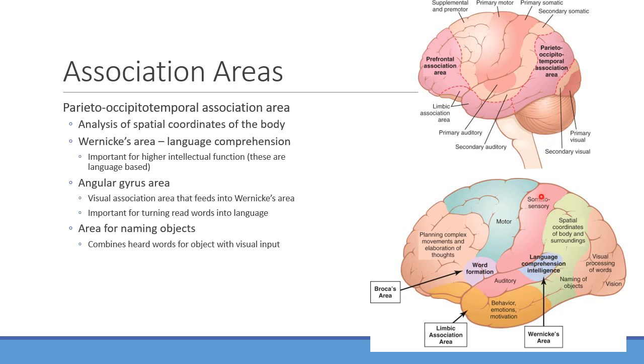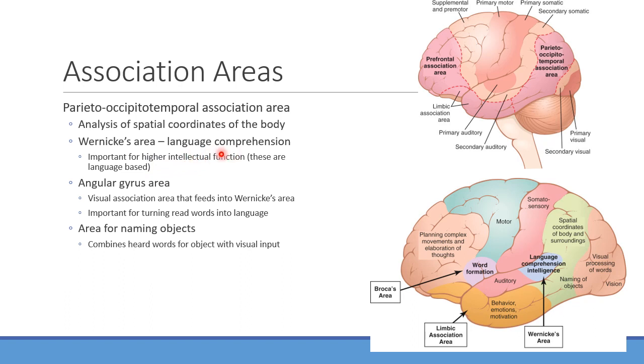So you can see here, and again, the parieto-occipito-temporal association area is this whole back portion here. You're going to notice language comprehension is really, really big here. Also, when you read a book, do you memorize what the image of that page looks like, or do you convert it into thought? You convert it, right? I don't have a photographic memory of every page I've read in a book. However, I can convert that into thoughts. That way, when I'm reading the physiology textbook and I'm trying to think of a good way to explain it to you guys, that conversion has to happen. And this is where Wernicke's area is going to be really good for language comprehension. It can help with this.